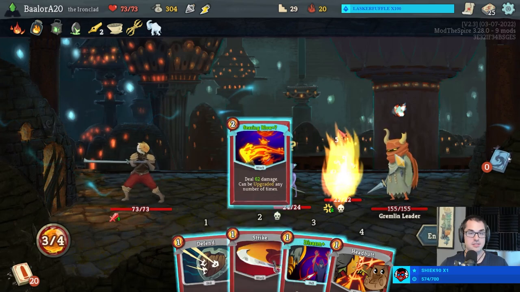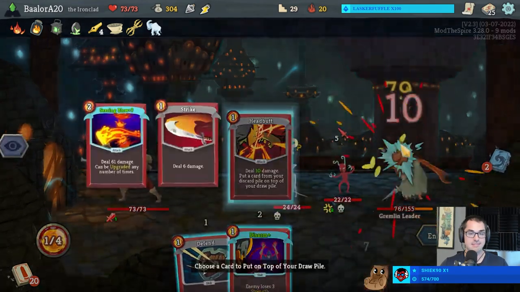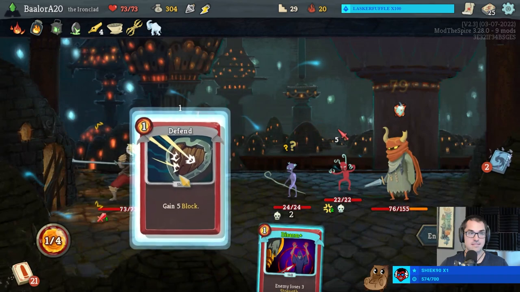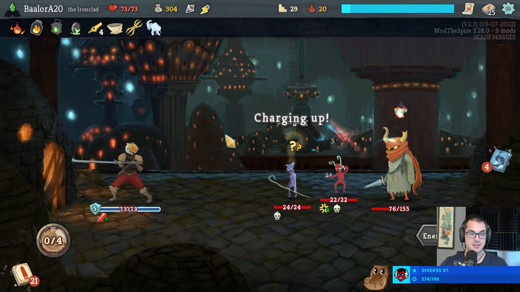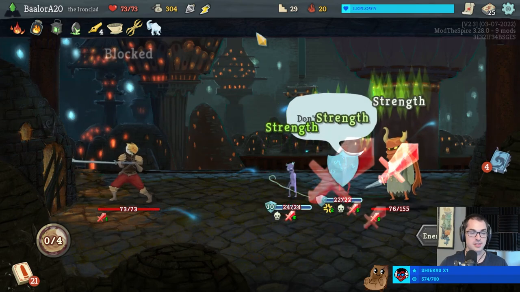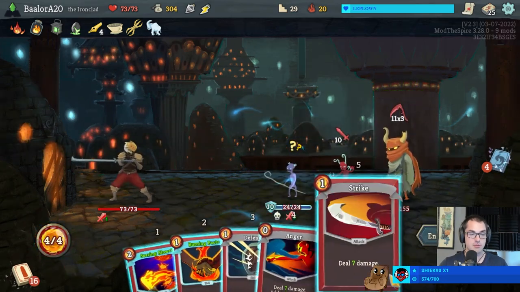Just hit him in the face. We've got Gambler's Brew in case we don't draw any damage next turn. Ethical gaming. No kills for gremlins here. You may run and tell the others.